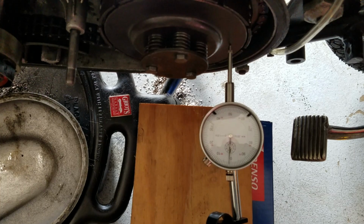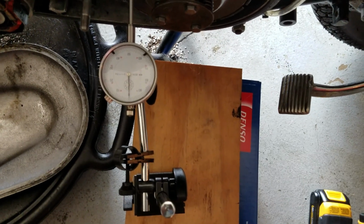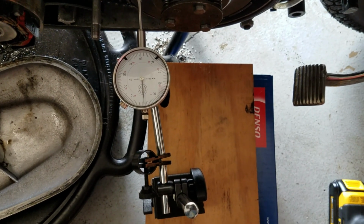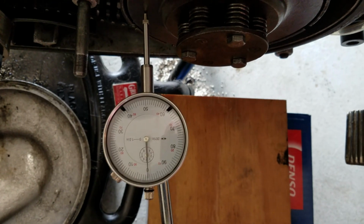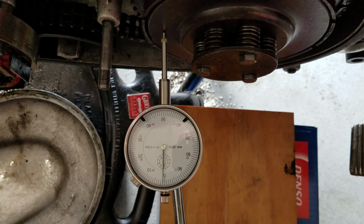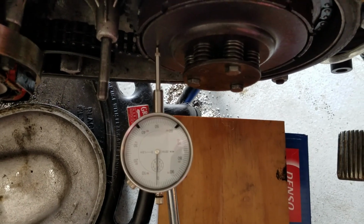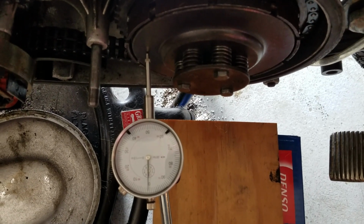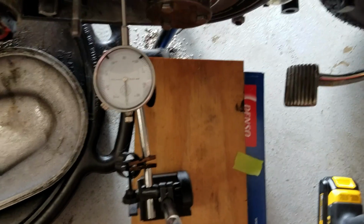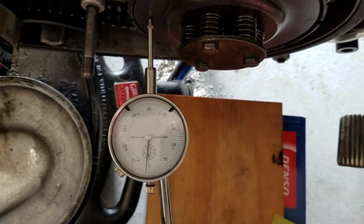Alright, now I'm going to relocate to the other side. Alright, we haven't moved the clutch itself, just moved the gauge to the opposite side. So the travel is only half as much. Now I'm going to rotate this and see if it changes. Alright, so I've moved it 180 degrees. Oops.